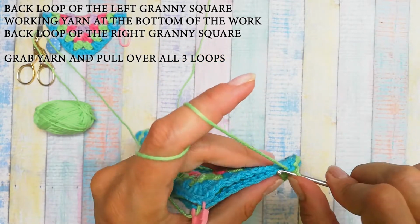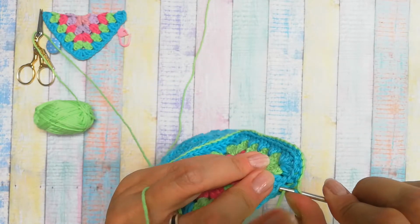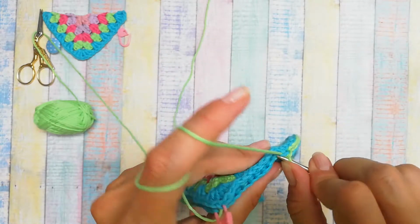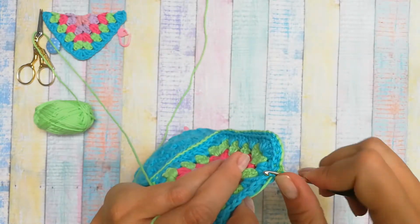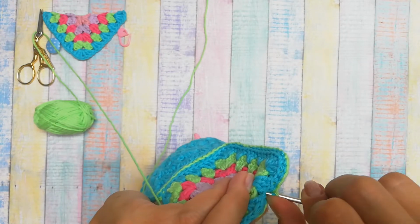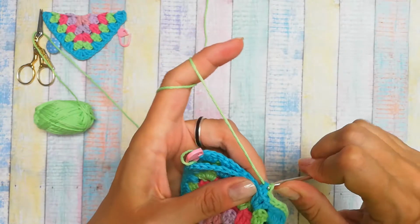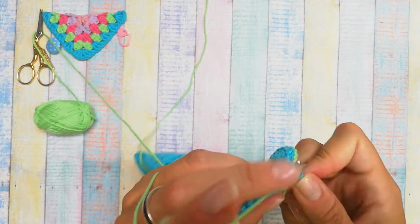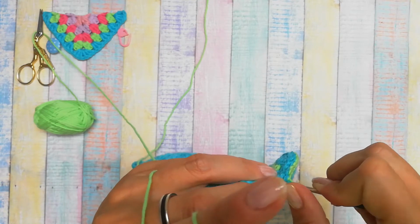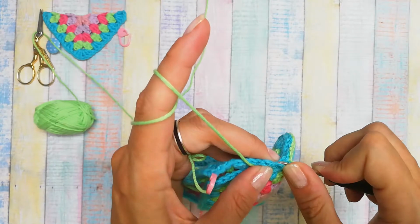Now, the more you do it, the faster it will go, because you will get your own system on how to join the granny squares. What you have to keep in mind is just grabbing the back loops of the left and the right granny squares. First it's the left back loop, then it's the right back loop. I have to go through the whole yarn, not just a few strands of it.